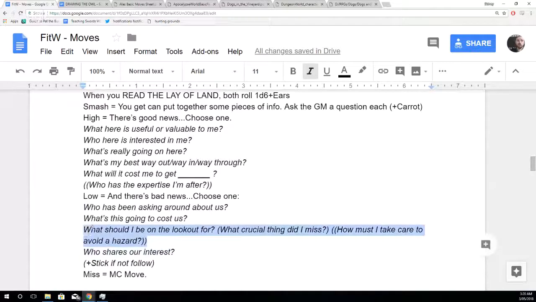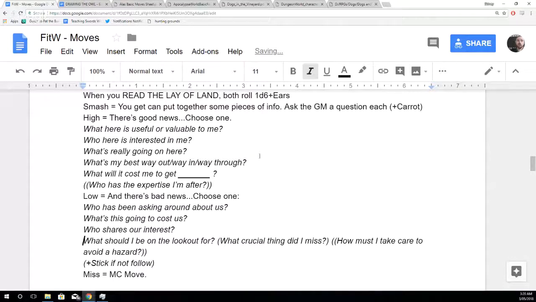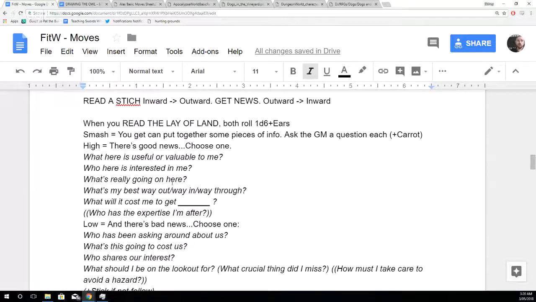So I think that's okay. I think that having the non-choice of the higher player being like, well, I'm just going to ask the question that gets me what I want of what here is useful available to me, who here is interested in me, who has shown interest in me, who is showing interest in me, is, because remember, we want them to act on this, so it's got to be present tense, right? So present tense, what will it cost me is future tense. The only way to do that would be what does it cost me? And I don't like that because it puts the cart before the horse.